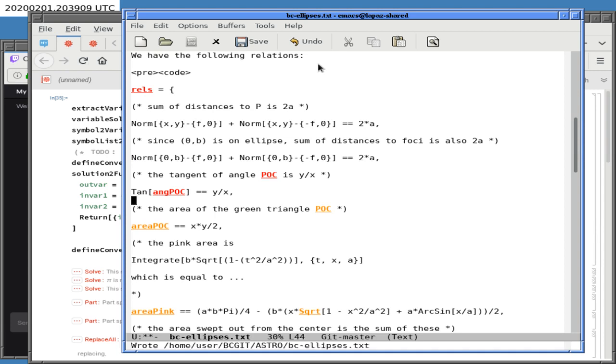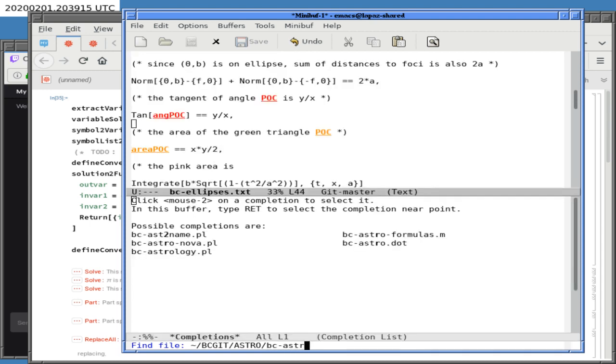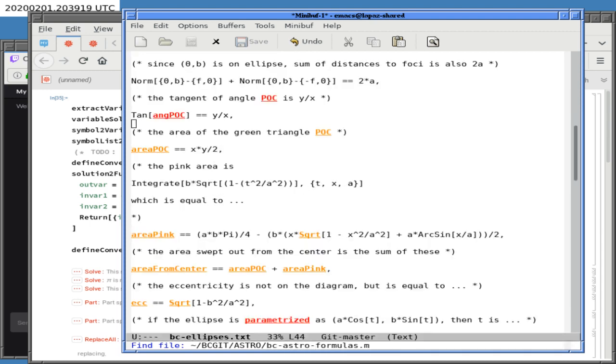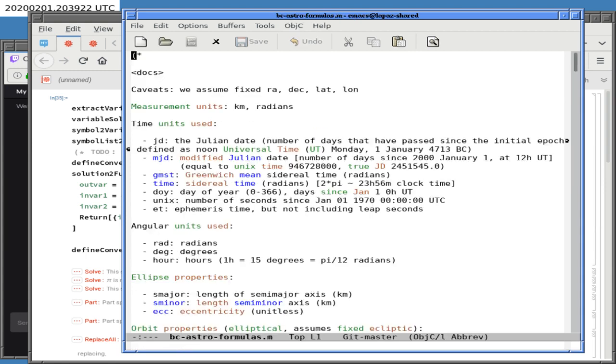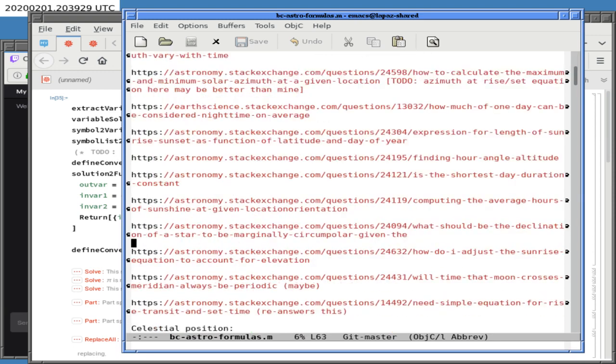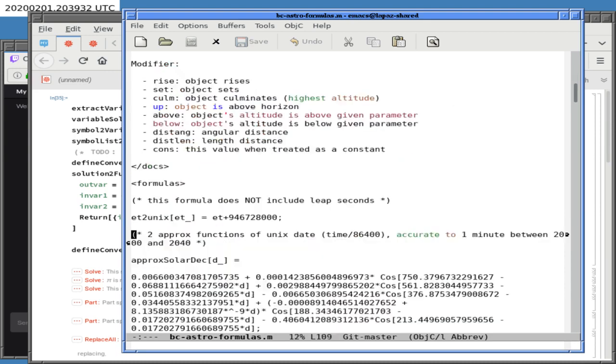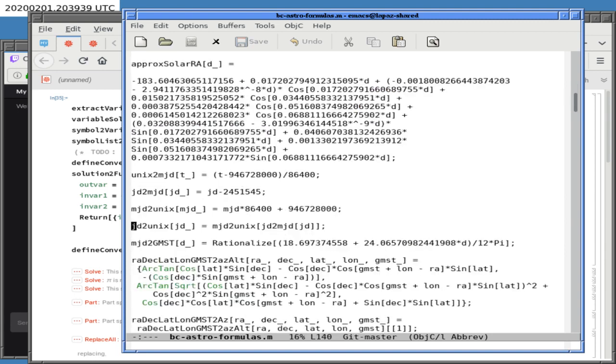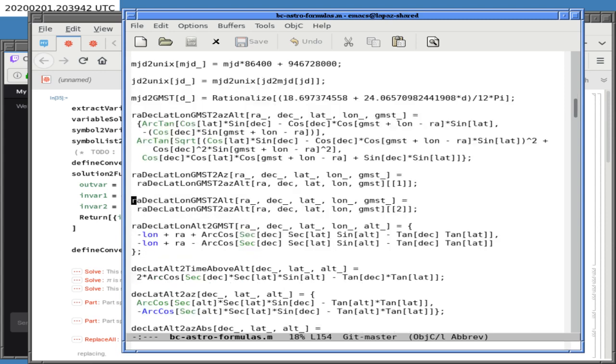All right. So now we're going to do something that's so ugly that I can't find it. No. I was hoping to create an astronomy quote-unquote library of some very basic functions, and these are actually written as functions, but we can work around that. So et to Unix is too simple. These are too complicated. One is just right. This is probably the thing that gives you right ascension, declination, latitude, longitude, and GMST will give you the azimuth. This will give you the altitude.